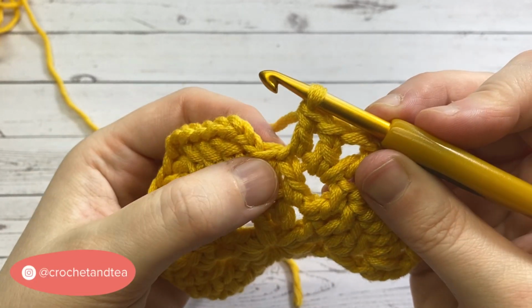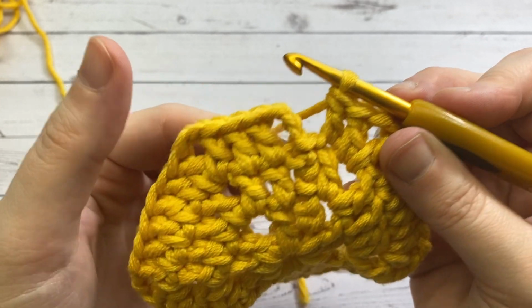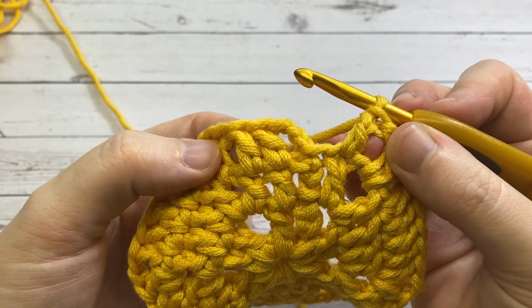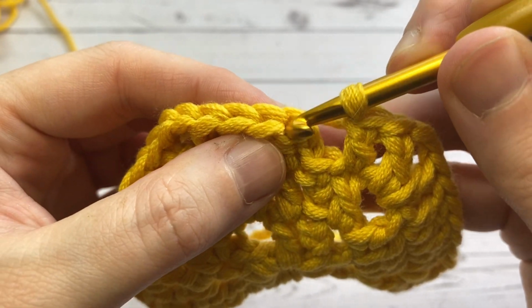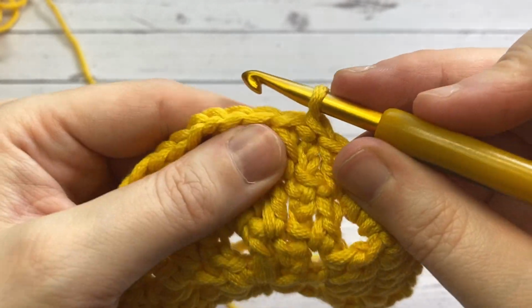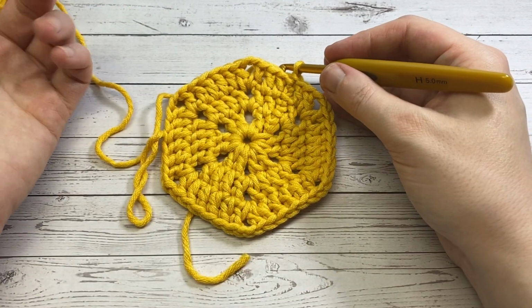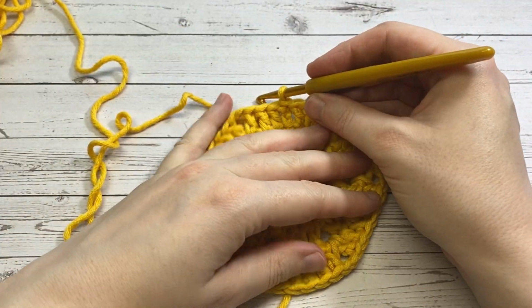Now you could be tempted to think, oh, there's another stitch here, and this is because when you chain, it never quite fully sits in the middle of the stitch, so it's definitely worth keeping an eye on your numbers, thinking, okay, I know I've got a side of 4, I know I have got a 3 here, and I've got 4, so once I've located the right place to slip stitch in and I've closed that, I can see actually now, look, I haven't got a gap and I've got my sides. Lovely.